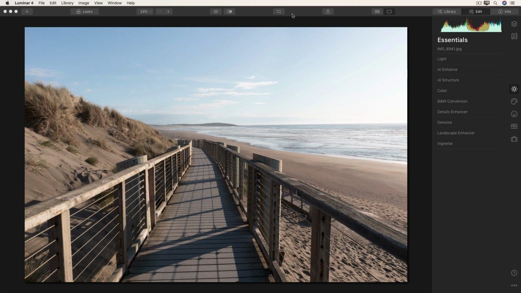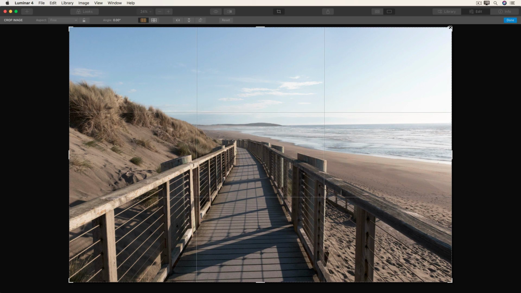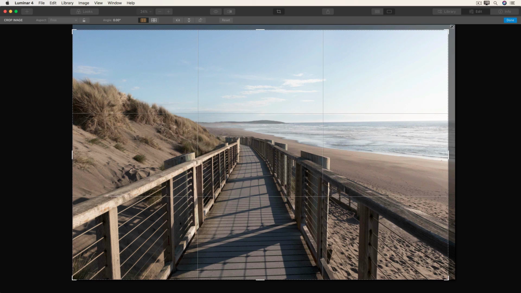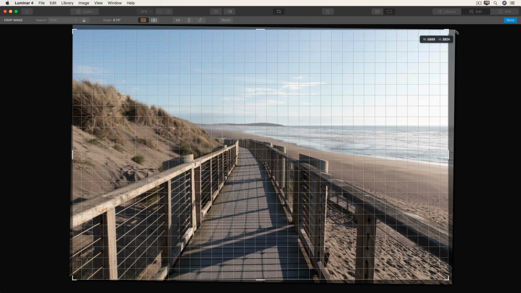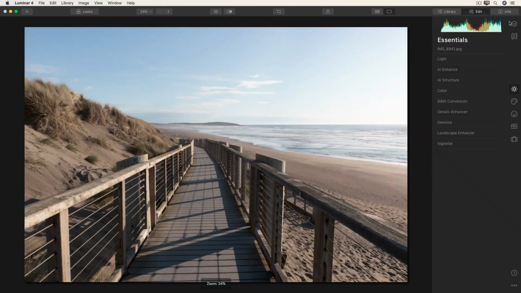So I'm going to fix that first by going up here to the crop tool, and I'm going to pull the corners in just a little so that I can rotate the edge, and there we go, and line it up so that the line there that's near the horizon is straight with the water, and I'm at the maximum amount of image, so that's looking better already.